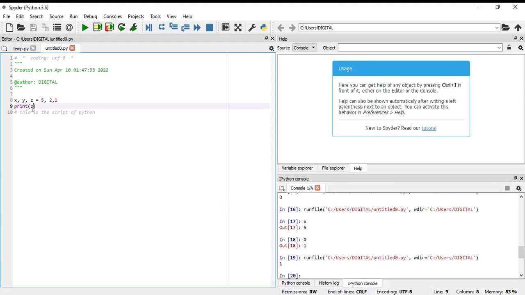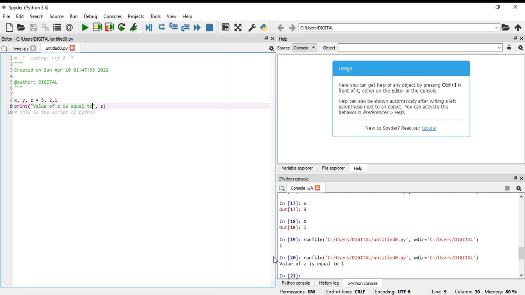Or simply we can print a message with the output, for example, value of z is equal to z. Value of z is equal to 1.